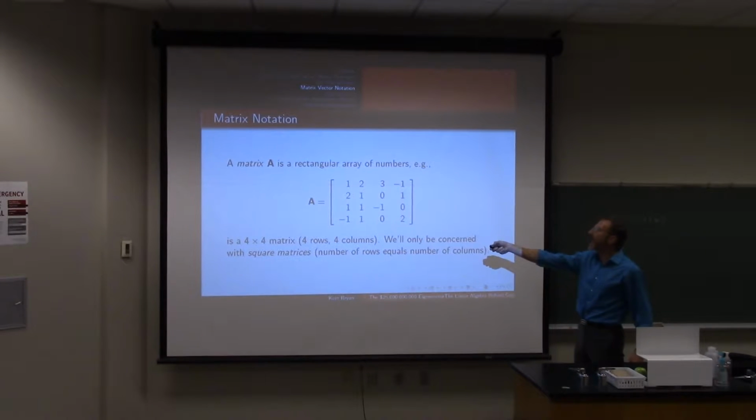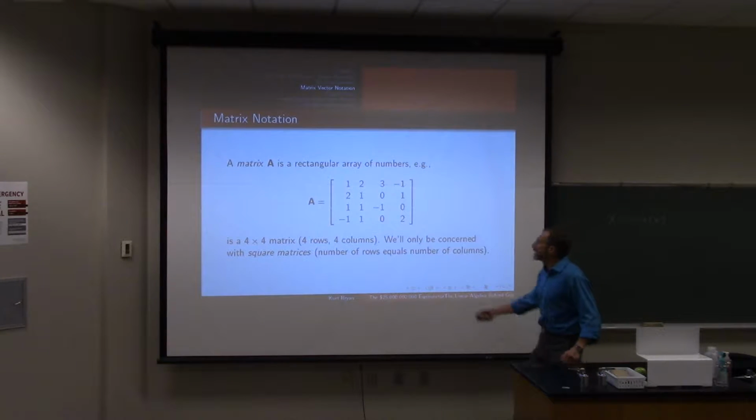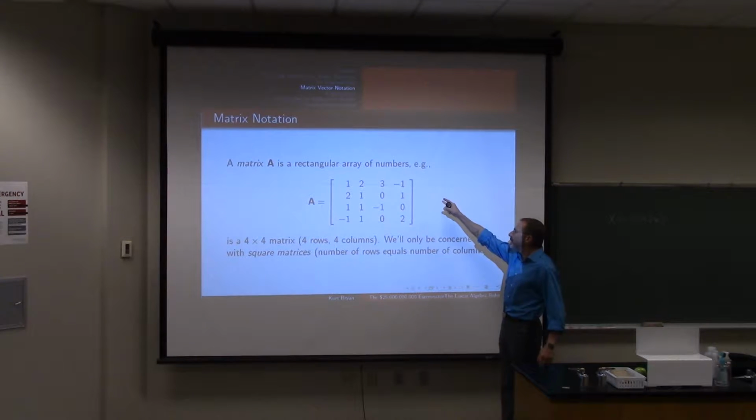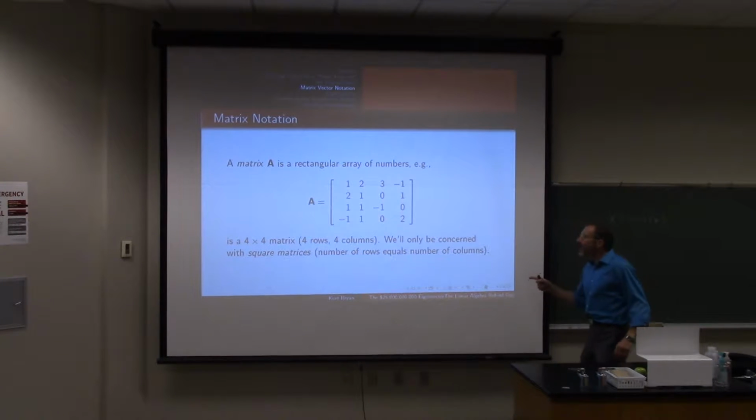I typically call them A, just because in this talk that's what I call almost all the matrices, boldface A. This is a square matrix. It has 4 rows and 4 columns of numbers. And matrices are interesting objects. They're very dynamic. They have a lot of geometry behind them. But for us, a matrix is simply going to be a notational trick, a sort of notational way to write down systems of linear equations in a compact form.